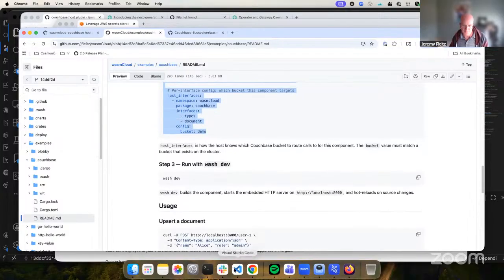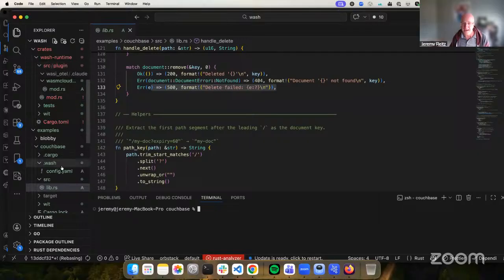So now we're ready to go ahead and just run the component. Now this is the absolute latest of Wasm Cloud. I probably failed to mention, but we did move the code repository from Wasm Cloud Wash, and we merged that into Wasm Cloud. That's where the official GitHub repo was, and we went ahead and created a feature branch for the previous 1.9 version that was out there as well.